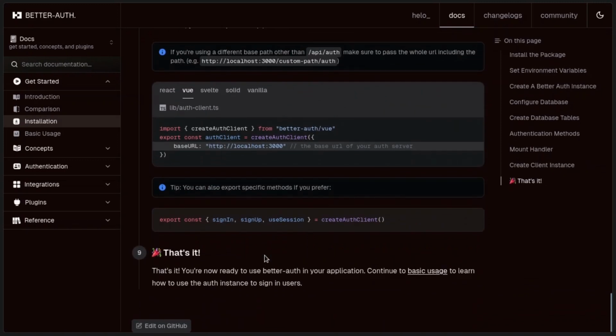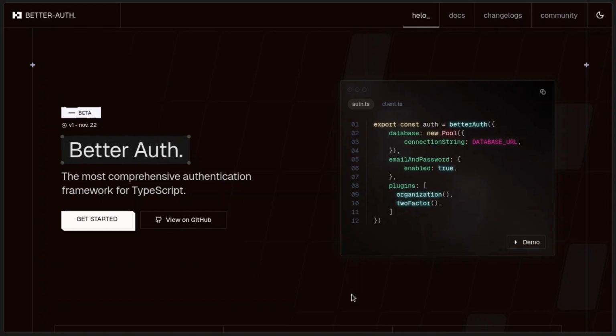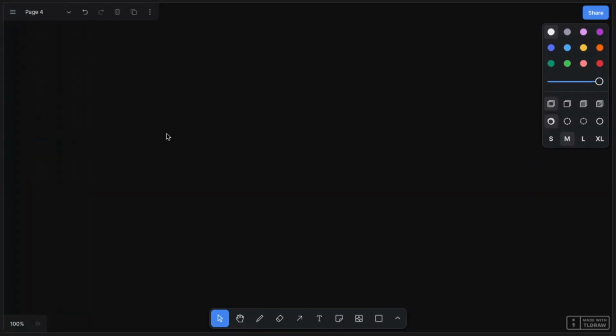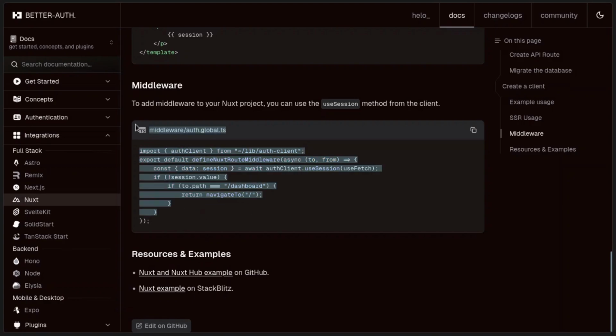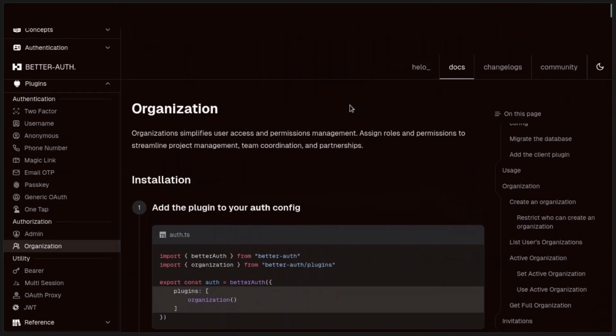Okay, and that's it. It would be interesting to know if they are planning on providing pre-made UIs as well, because I would love if they have something like an already made middleware and just have this and be good to go in your project. I would have loved if they did something like this, but I guess this checks out that they have an example here.